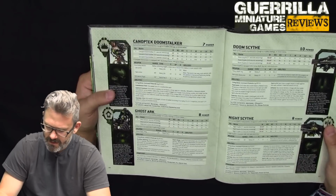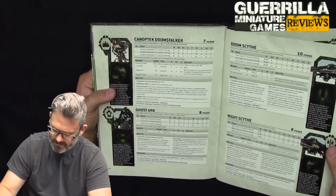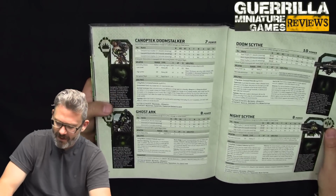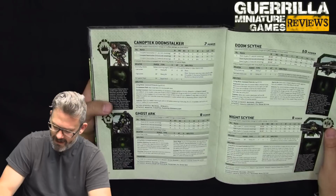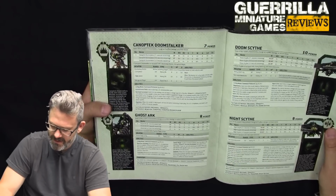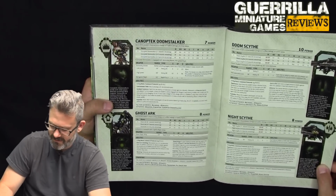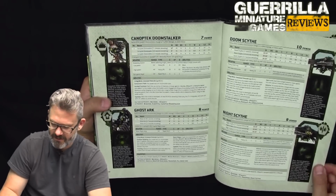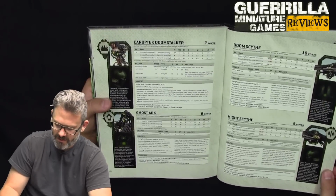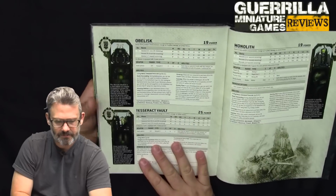Night Scythe and Doom Scythe. Supersonic, explodes, hard to hit, airborne, Living Metal, Command Protocols. Pretty much all the same. But they don't have invasion beams anymore, sorry. This model has a transport capacity of 20 Dynasty Core Infantry, Dynasty Infantry Character, or Dynasty Agent models. So they actually transport now, as opposed to flying people down. So that is a big difference, I guess, for the Night Scythes: there's actually guys in there technically now, assigned to it in deployment, not in strategic reserve. And so they dump out if it dies.